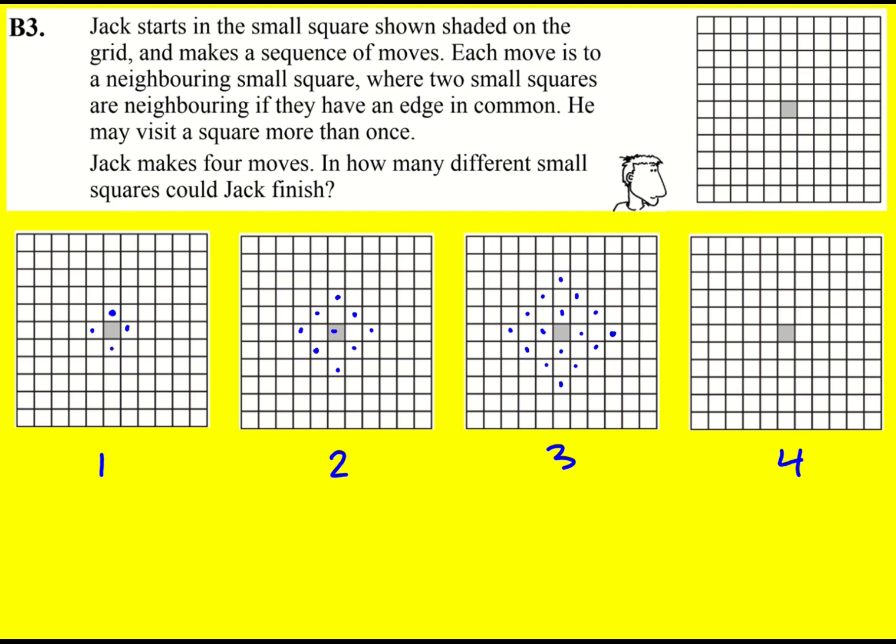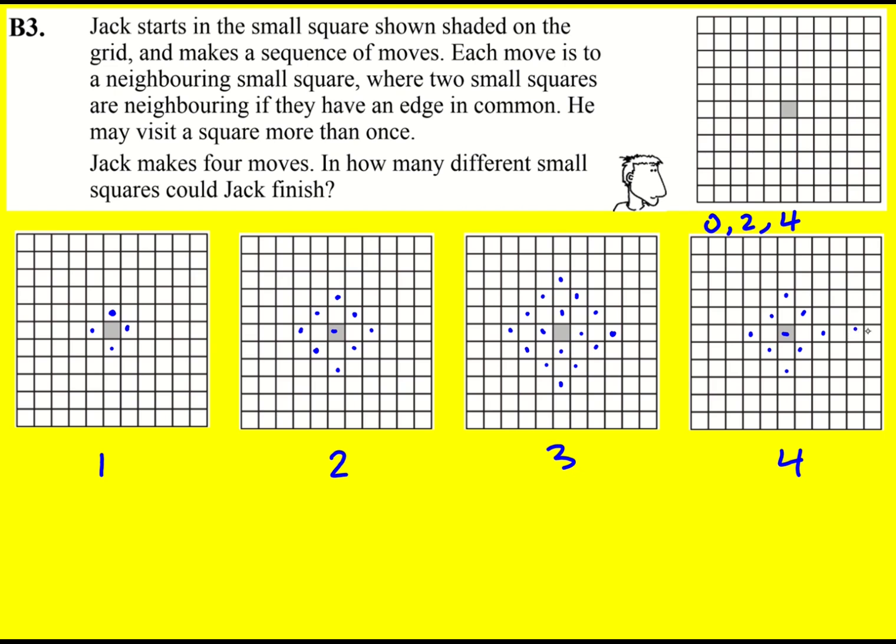Which takes us to the very last one, and this is where the quick idea comes in. We either want to be 0, 2, or 4 squares away now. So I could go back to the original, or I could go back to all the ones that I had for part 2. That's when the outer ones go back inwards, or actually this one here could just move back down. Or remember, I could carry on going to the right from here.